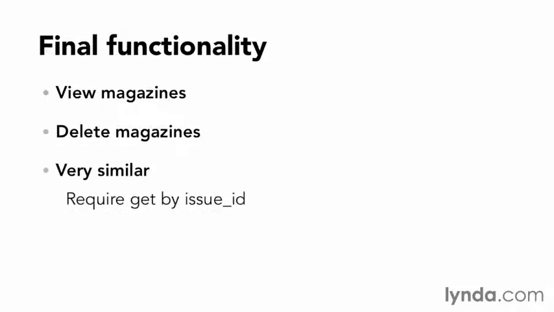I've been making solid progress, but it's time to focus and put some final touches on this application. There's two major pieces missing: the ability to view magazines and delete an individual magazine. In some ways, the two pieces of functionality are very similar, in that they both require something to get an issue by ID, then some kind of action on a loaded model. I'm going to start by adding links to view and delete from the magazine list.